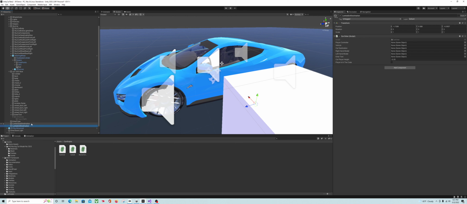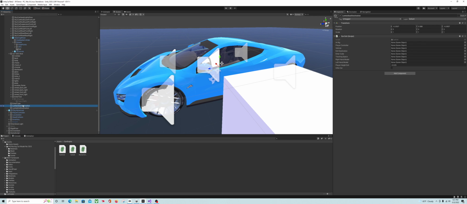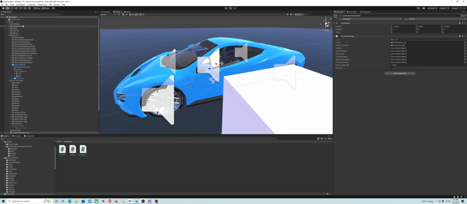Okay. So we're going to have to fill some stuff out here. On your Lambo seat destination, it's our car exit script. You need your XRRig. You need your player controller. You need your vehicle, which is going to be the car, the very top parent.